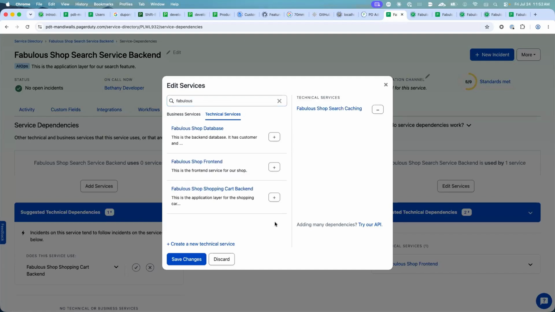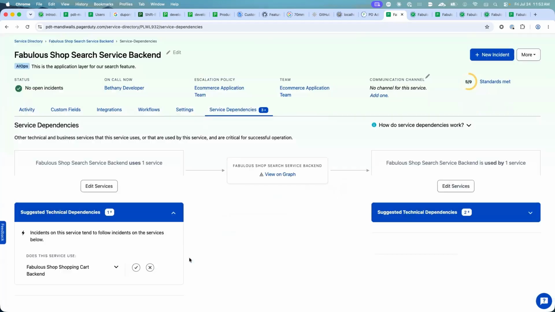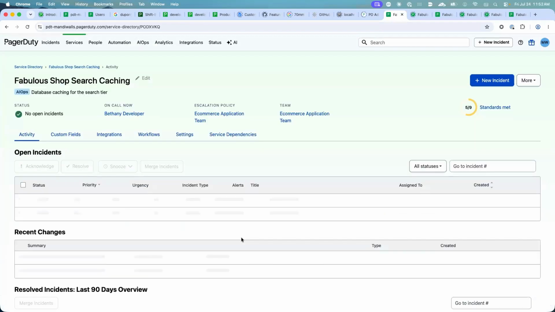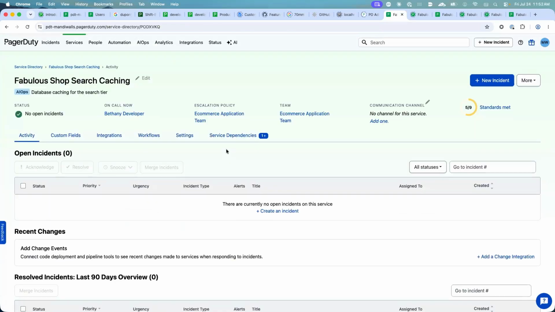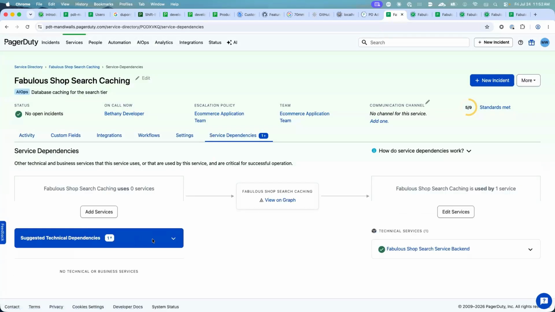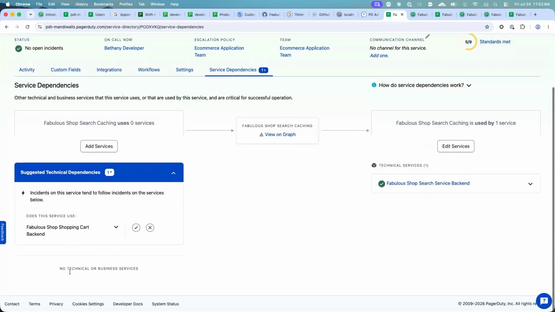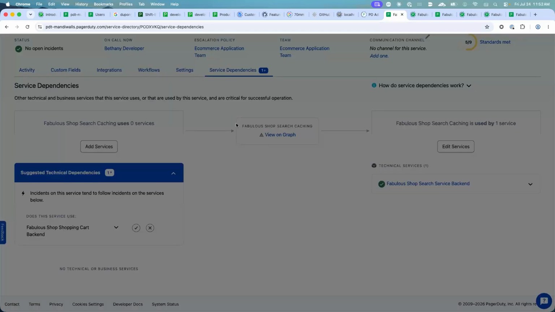Search caching. And from here, I can click to the service configuration. This one needs to talk to the database. Nope, that's not the suggestion, so we'll add it here.